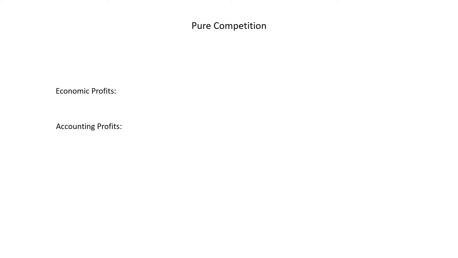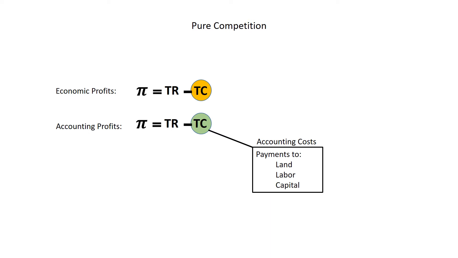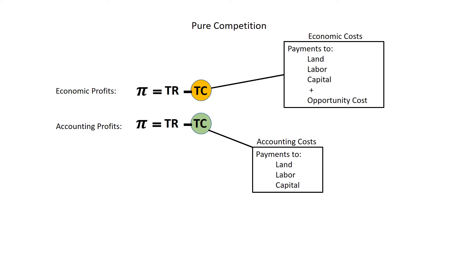A full explanation of the distinction between the two is in the essay entitled 'Economic vs. Accounting Profits' in the Lecture Notes section of the course website on Blackboard. Both are computed as total revenue minus total cost; the difference lies in the way costs are computed. Accounting costs are the sum of payments to land, labor, and capital. Economic costs also include the opportunity cost of the entrepreneur. An accounting profit of say one cent will not draw resources into the industry, because when we consider the entrepreneur's opportunity cost, that would result in an economic loss. It is only economic profits that will attract resources into the industry.